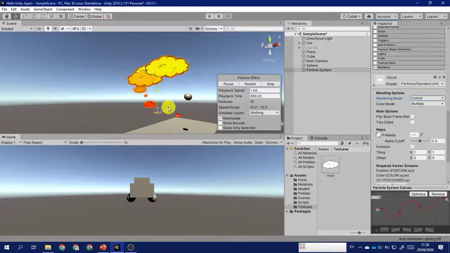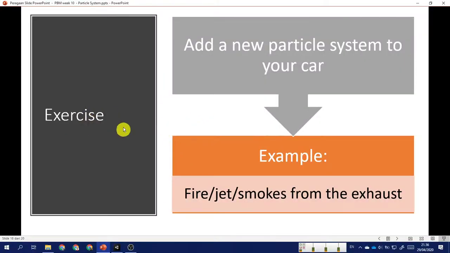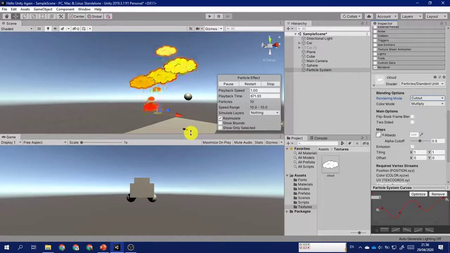Okay, so if you want, you can use your own textures to create a particle system. Please do this. If you want, you can pause the video now and try to do it on your own, but I will show you how I create my particle system. Actually, it is roughly done.